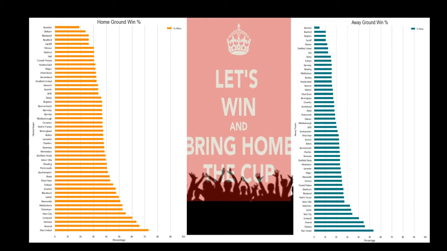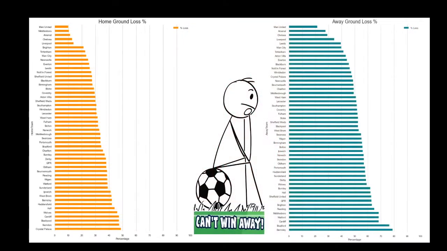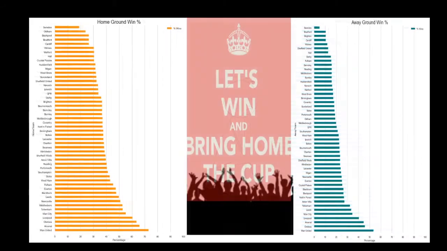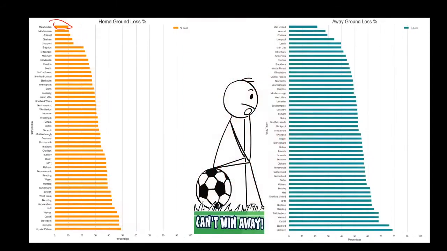Again, Manchester United, Arsenal and Chelsea are the top three at the home and away wins. Now coming to the losses, Manchester United have the least losses, then Arsenal and Chelsea, again with Middlesbrough as just one exception. But an interesting point to note here is that Arsenal is second almost everywhere except in the away ground wins, where Chelsea takes the advantage. With all these stats, this increases our belief in a home ground advantage.